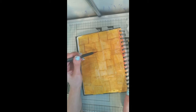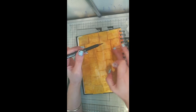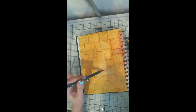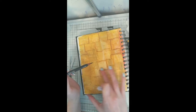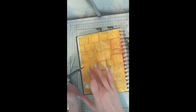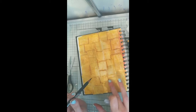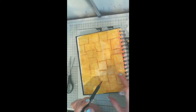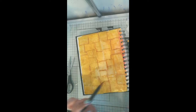I'm just smudging it with my finger so it looks more natural. It doesn't have to be perfect. I'm just doing random ones now. Random edges. I think that'll be fine now.